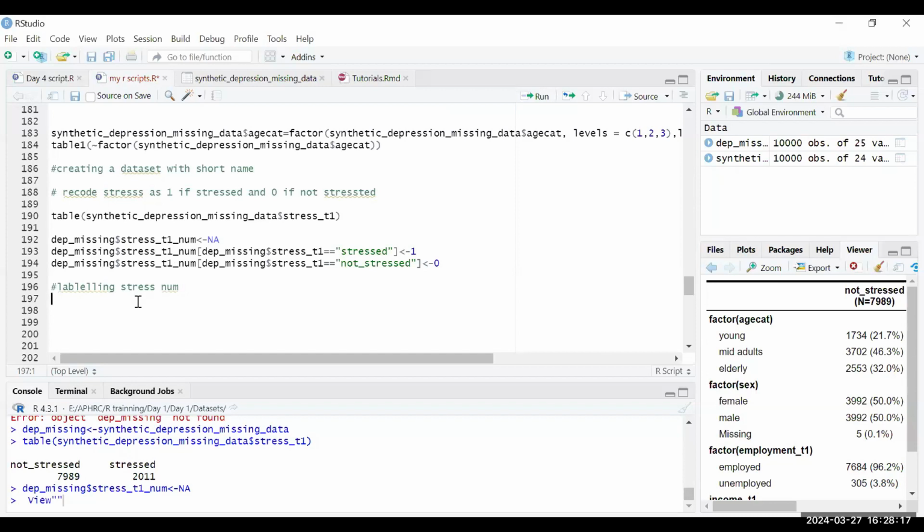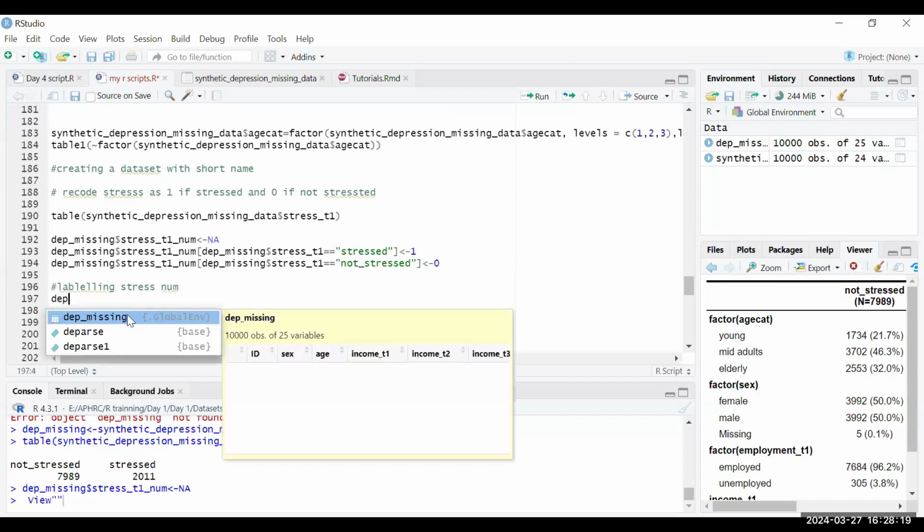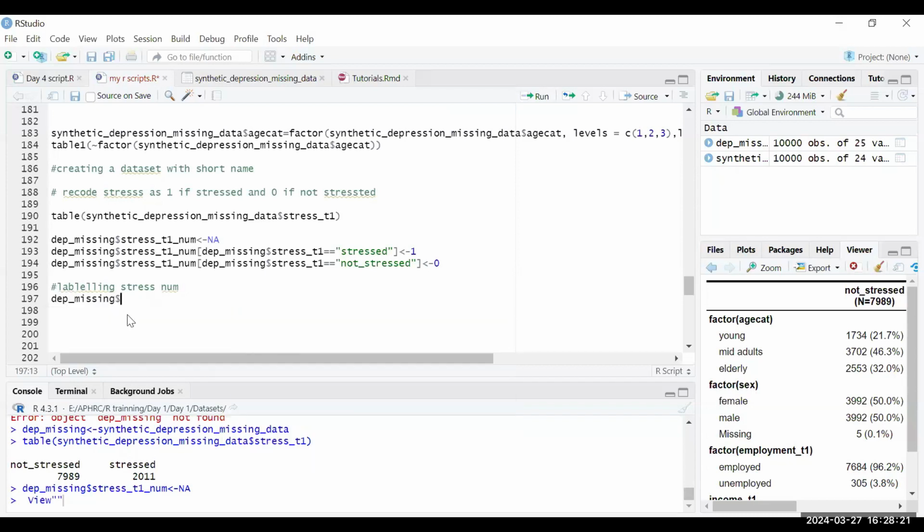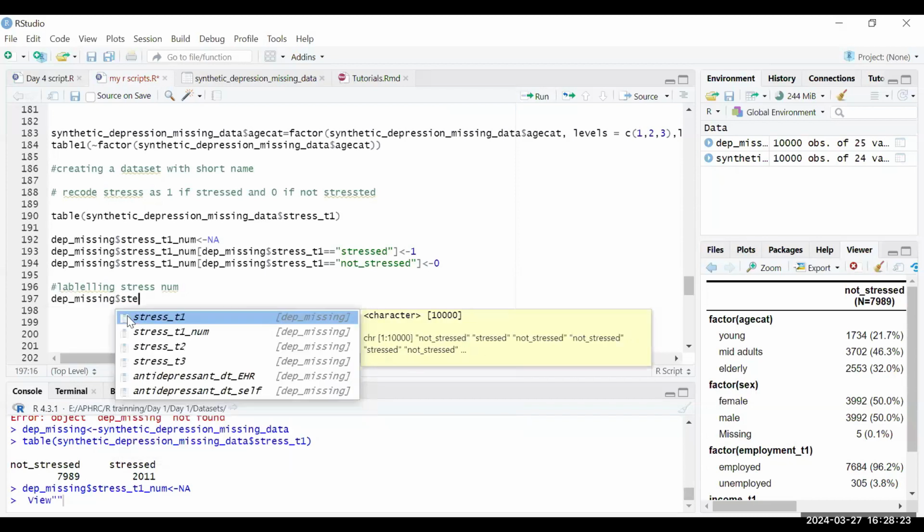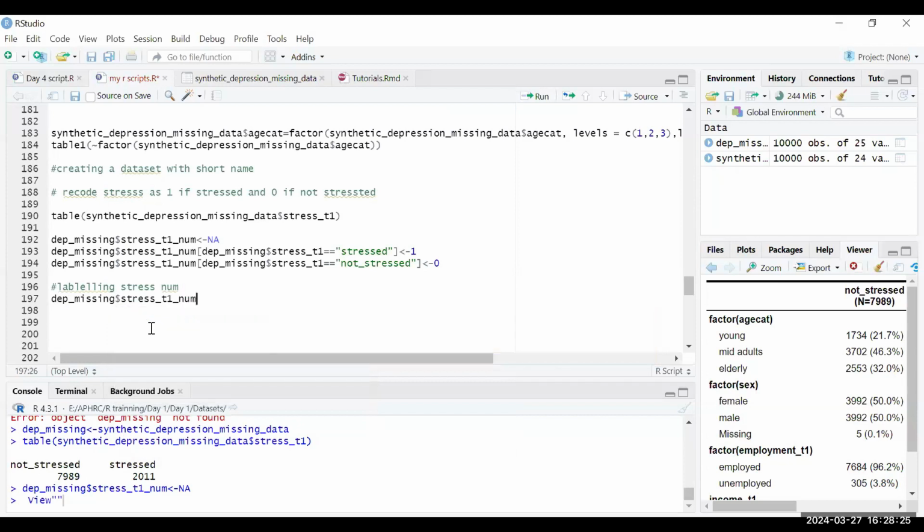Write DP underscore missing. You attach stress underscore 1 underscore new. Then as factor, you equal sign factor. Then in bracket, we write the variable, which is stress underscore 1 underscore new.